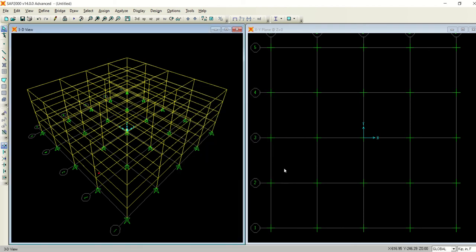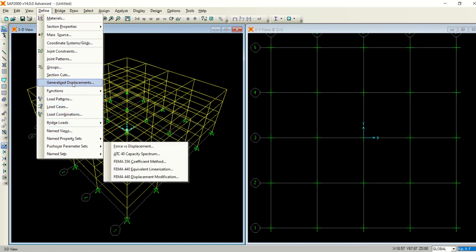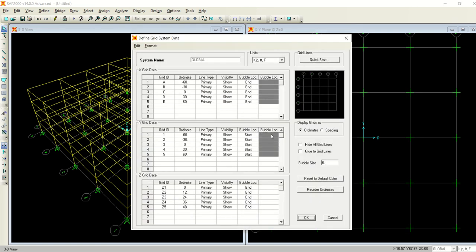Right now, come and select these units in kip-ft. So basically, you are changing the inch into kip-ft. Go to define menu, go to coordinate system grids, right, and click on display grids, right.